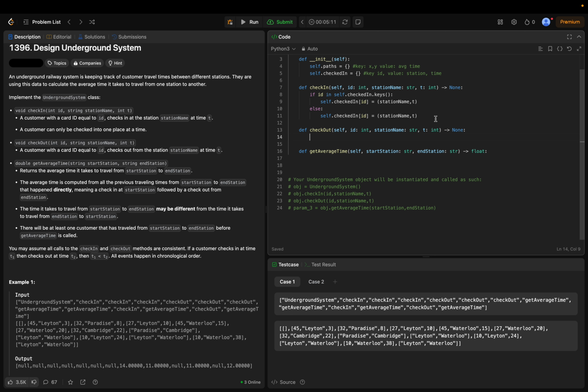Now for checkout, this is where the actual math comes in. I was calculating the paths. You may assume all of them are consistent, so I don't have to check if they're already in self.checked_in, because they should be checked in already. What I should do is, is there a pop for dictionaries?